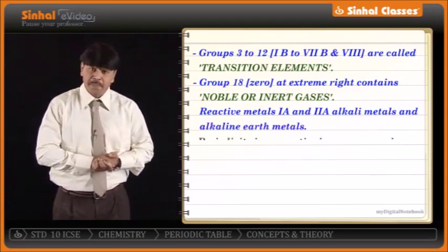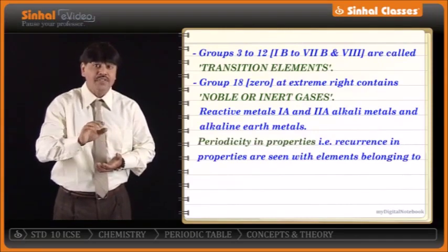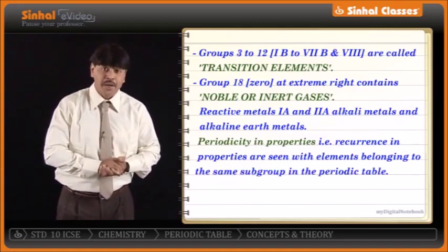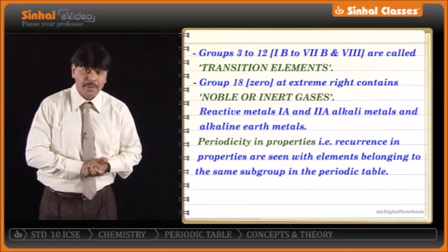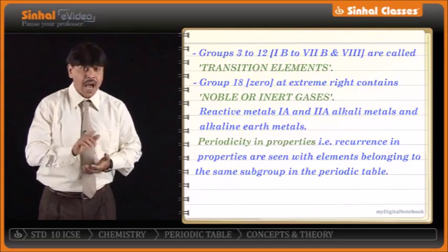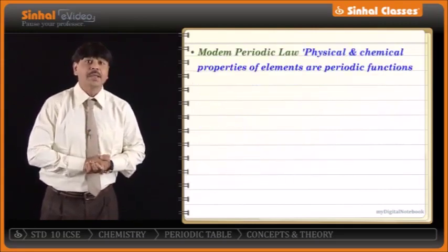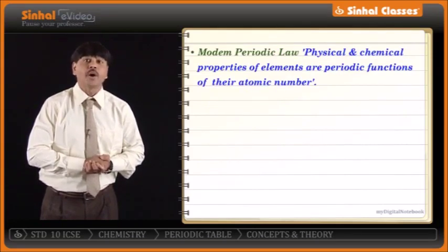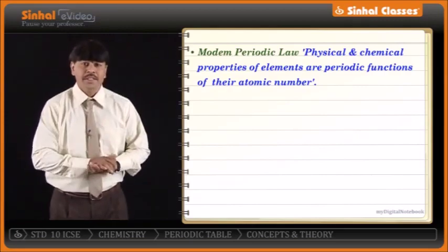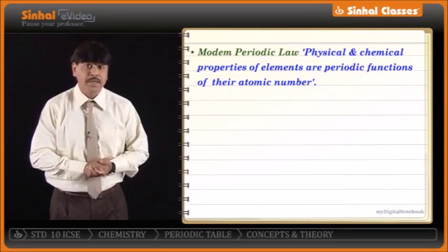If you see the modern periodic table, there is a gradual arrangement of the elements and the properties of some of the elements reappear after a small interval. These properties we call periodic property. As a result, Moseley stated the property of an element is the periodic function of its atomic number and not atomic weight. Now let us study about the periods given by Moseley's modern periodic table.